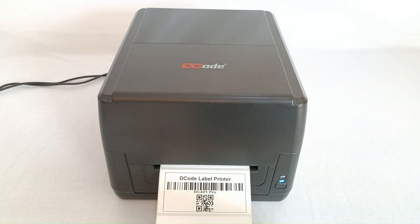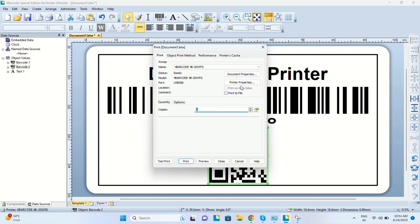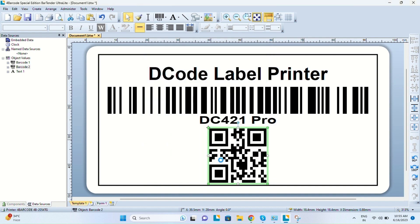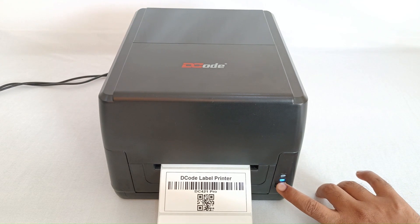Many other times we face a problem that we are not getting sufficient darkness in our printout. We simply click Ctrl+P to give a print command, then go to Properties, then Options. This is the darkness tab and we can scroll the darkness according to our need. Once we've adjusted the darkness we can simply reprint the labels, and you can recheck it by recalibrating your printer.